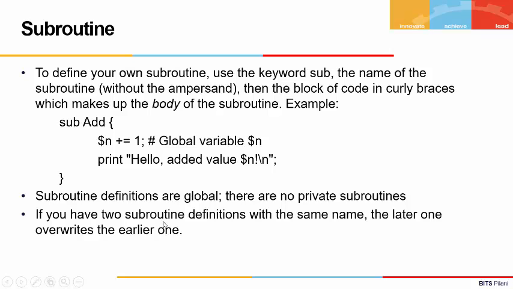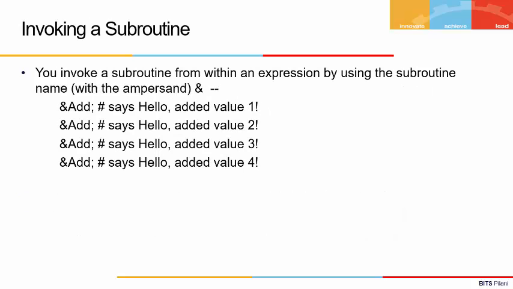If you have two subroutine definitions with the same name, the later one will override the earlier one. This is the important part. If you have two subroutine definitions with the same name, then the later one will override the earlier one. Fine. Now we'll see how to invoke a subroutine.